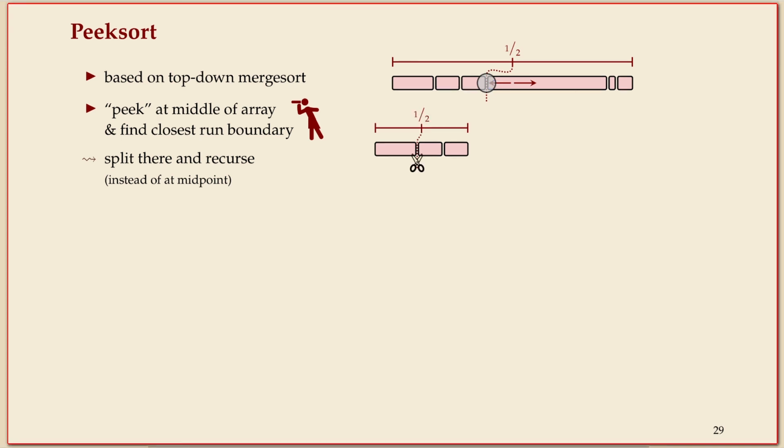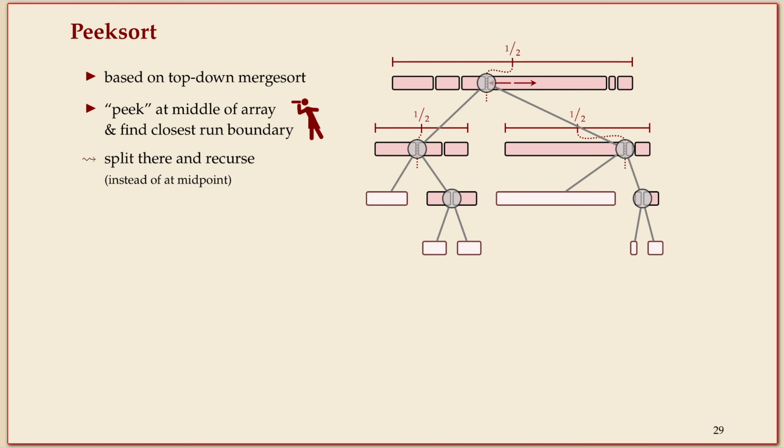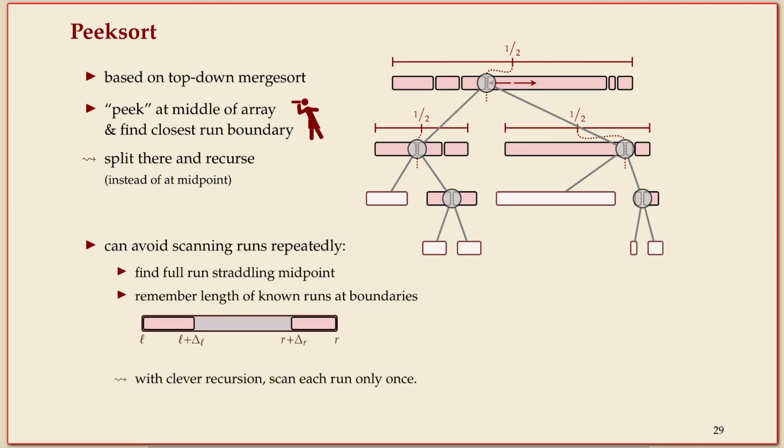So let's see this on this example, how it continues. You peek in the middle of this recursive call again. You would cut at the closer boundary. Same on the right. If you continue doing this, you get that kind of tree. Is it clear how the process will work? So what I'm drawing with these red boxes is the runs, right? The numbers are omitted, but it's really an array, and you would have to find the sorted segments. But the code for that is the same as for bottom-up merge sort. Okay, so it sounds like a fairly simple way to do.